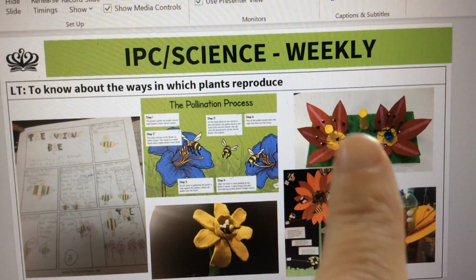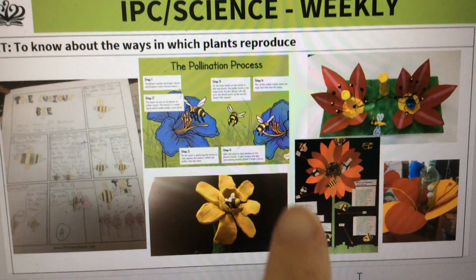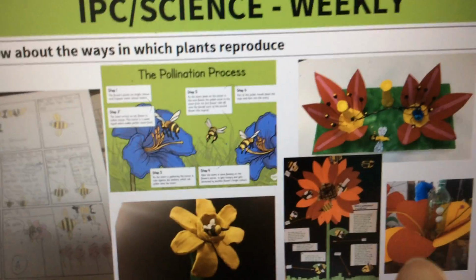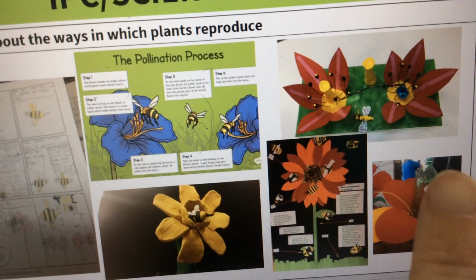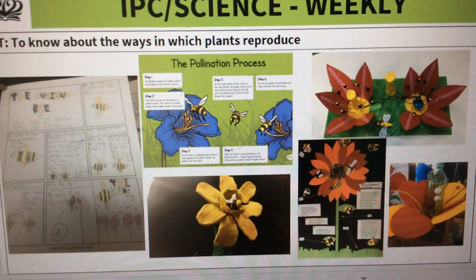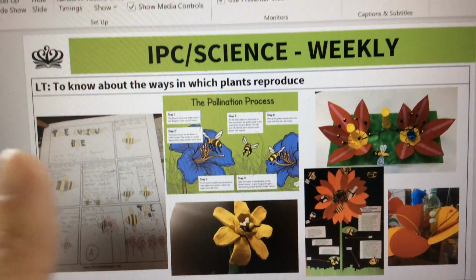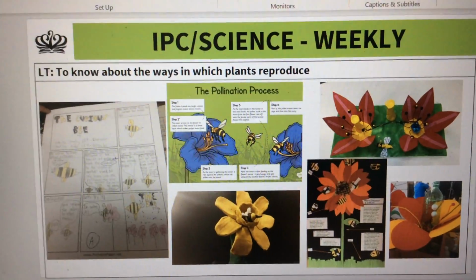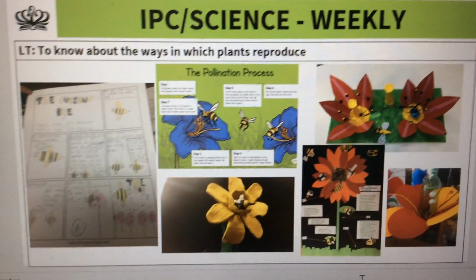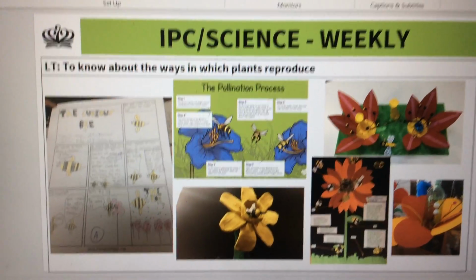This is really ambitious, but I popped that one in because it looks really lovely. And this one here, again, is a chance to be kind of artistic and to also add some labels. This is a bit of a model. This person here, it's quite small, has made a model and has used a bottle to show the bits of pollen. So there are numerous ways that you can represent the pollination process, and it's up to you. The simplest, if you're not sure, just go for a storyboard, just like you did for Little Shop of Horrors last week. We can't wait to see your results. But hopefully by the end of that, you will understand the process as well. So good luck and enjoy doing that.